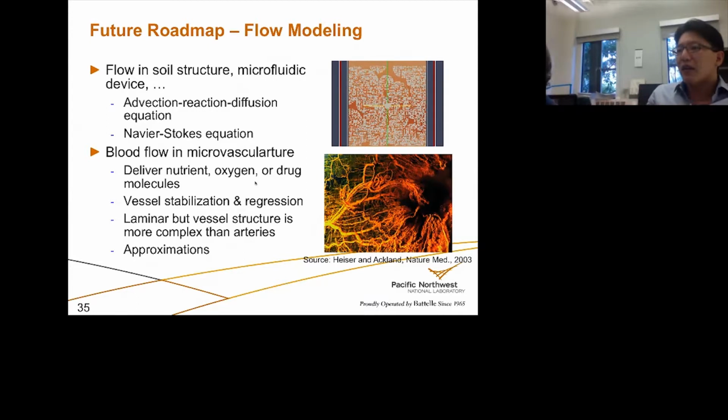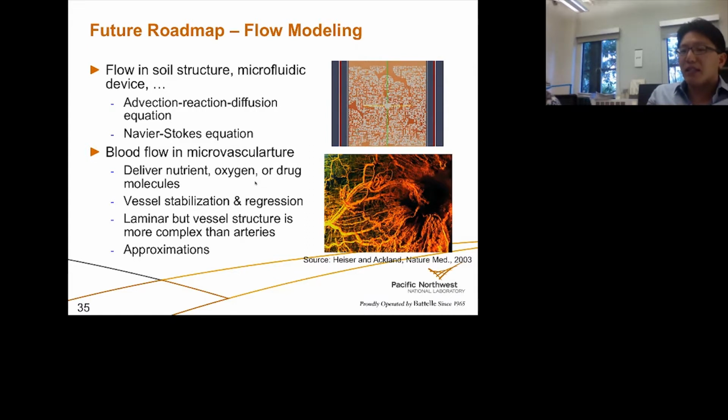And also for large microfluidic devices, advection is very important in long-distance communication. So to really support that, we need to add solvers for Navier-Stokes equation to figure out the velocity of the flow, and also advection reaction diffusion equations to update molecular concentrations based on that velocity.